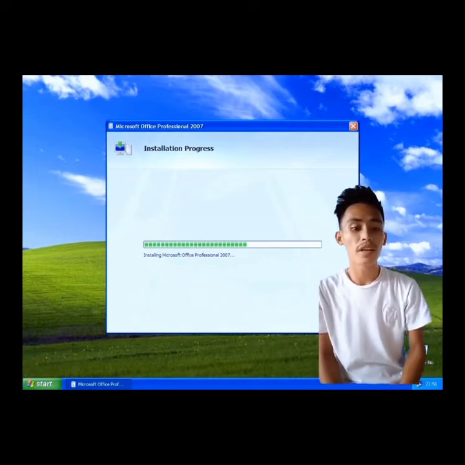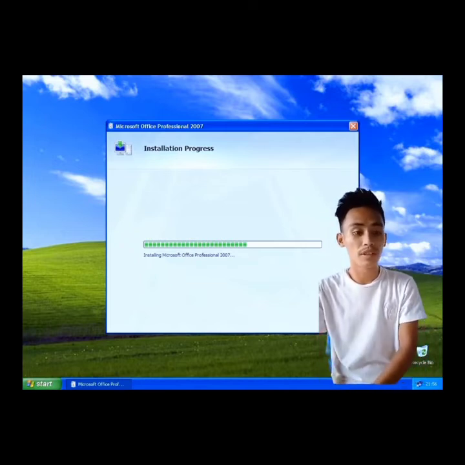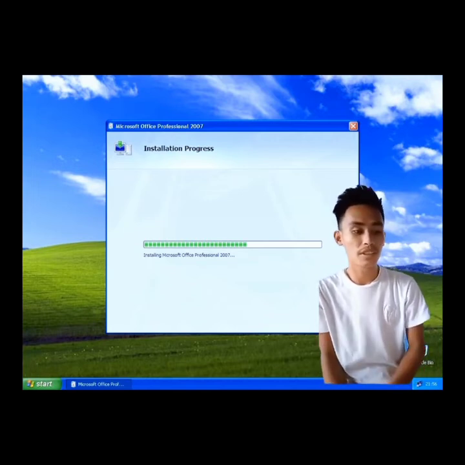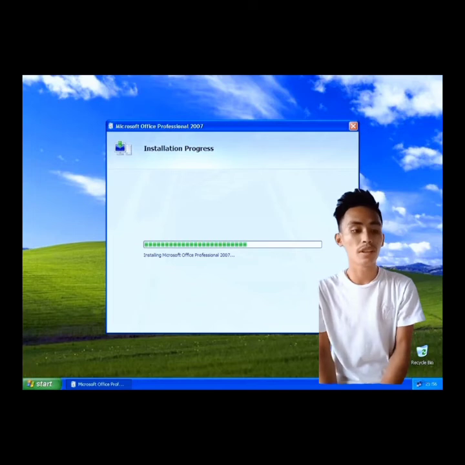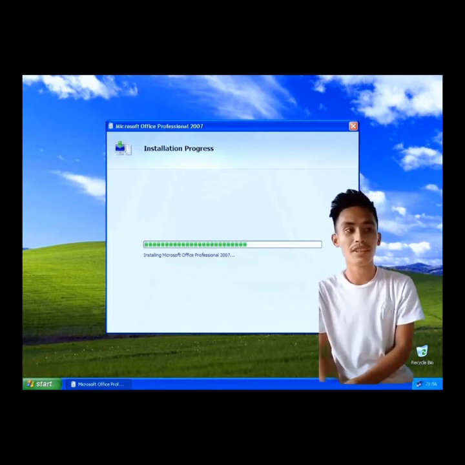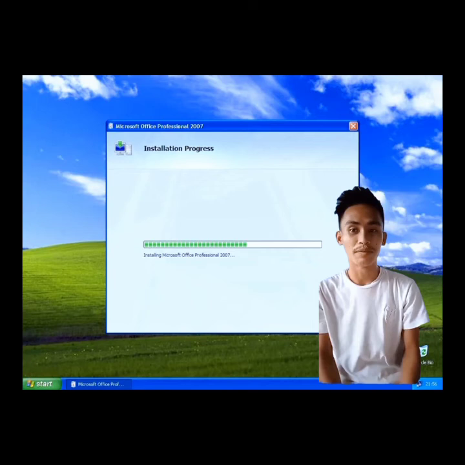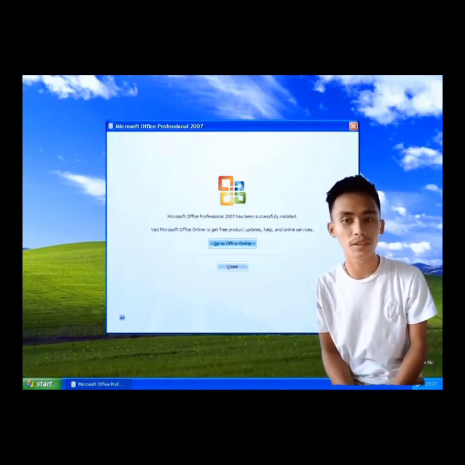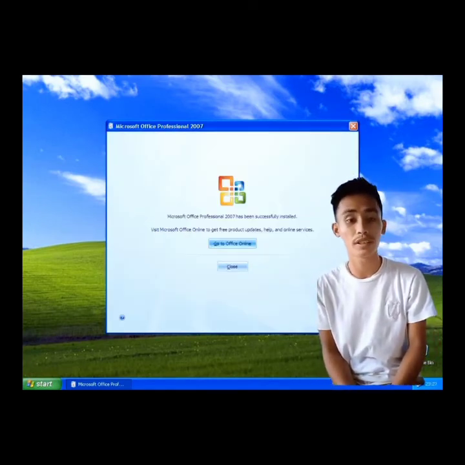If you are happy with any changes you have made, then click on the Install Now button, which can be found at the bottom right on all of the three tabs. Number 6. Microsoft Office 2007 will now start to install, and this shouldn't take long. And number 7. Microsoft Office 2007 should have been successfully installed.